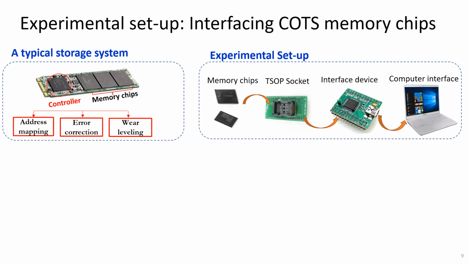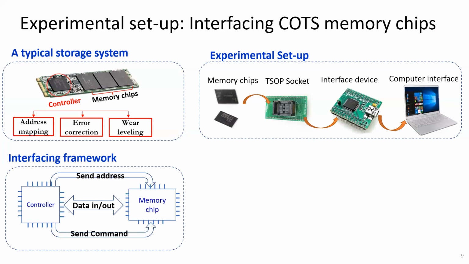If you look at any flash storage system, there are two components. One is the controller, and the other is the memory chips. In our lab, we develop our own controller. The controller is defined by us, so we can do very basic measurements, like how many bit errors. We don't do error correction, and in that way we can collect how many bits are flipped.